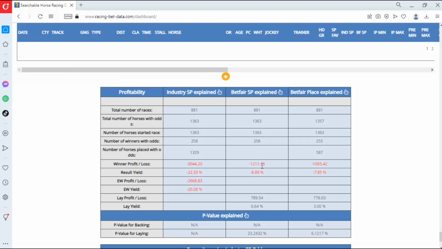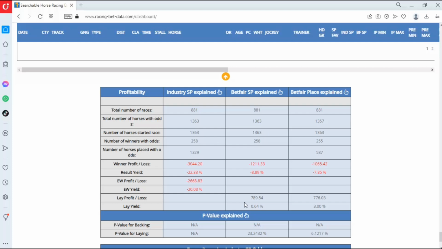It could quite easily have been that this was in the black and the lay was in the red, and that obviously would have been an instant indicator. But we've used the p-value, which is in here and in the sheet, that marry up, to say to you that actually with this system, there's no evidence moving forwards. You need to monitor this for a continued period of time. That period of time would either tell you that yes, the evidence becomes stronger and stronger because we've got enough in our sample size, or this would start turning red and you would have gone, do you know what, thank God I didn't put any money on that, because there is no evidence here to suggest that system is long-term sustainable.